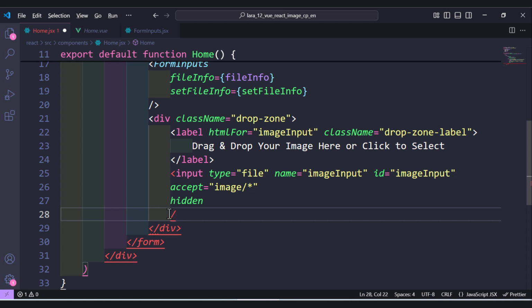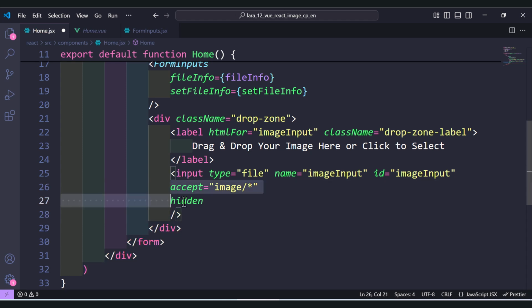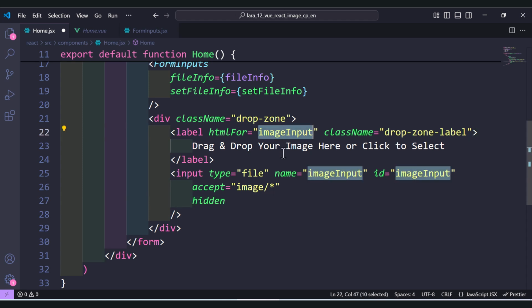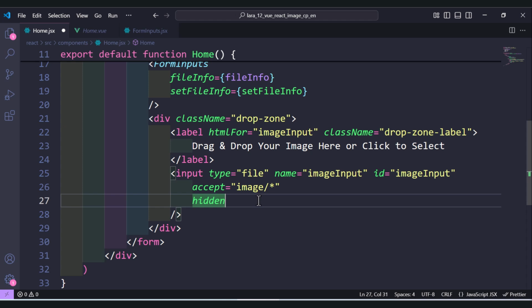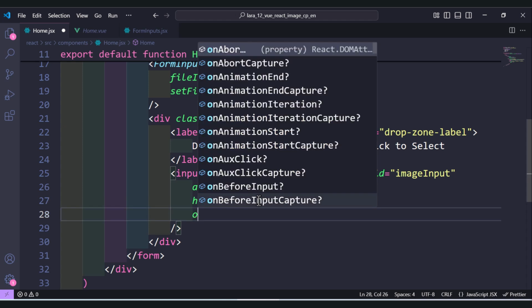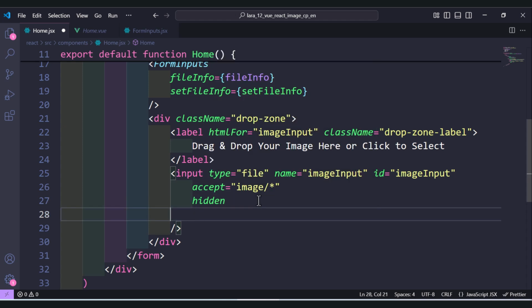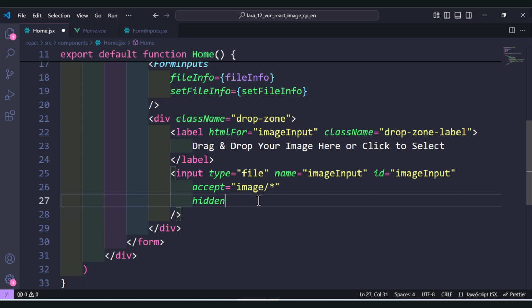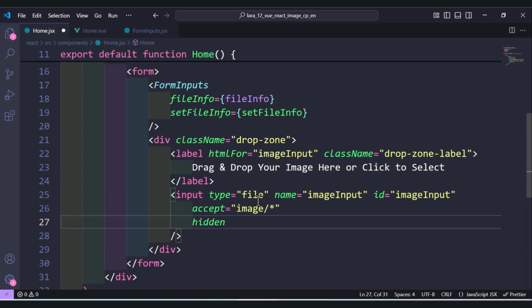We accept the images, it's hidden, the type is file, the name is image input, and the ID we keep the same as here. And we need on change. For the on change we will add another function that will handle it. So let's now display only the drop zone. Now we are done with the drop zone.